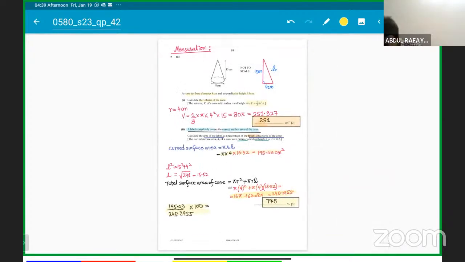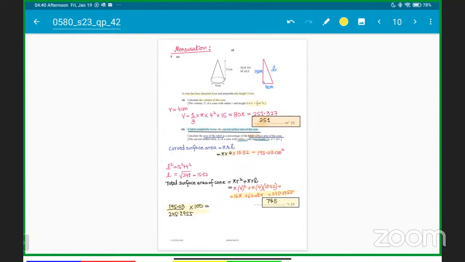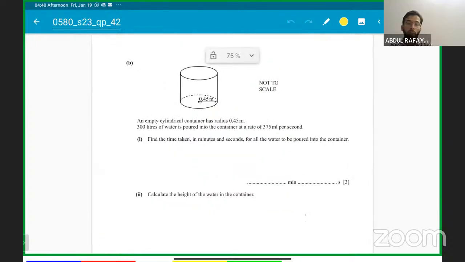Question number 5A. Everyone just have a look at this. The question is still not complete. We have to do more parts as well. Okay. Everyone got this clear? Understood? Any questions? Any problems? Yes, sir. Okay, so part B now, the cone is done, surface area, curved surface area, total surface area, everything is done.